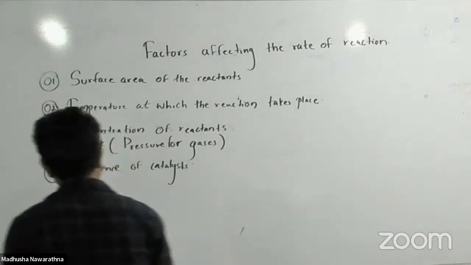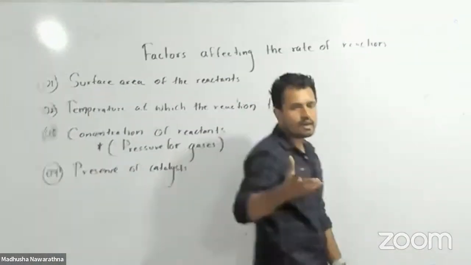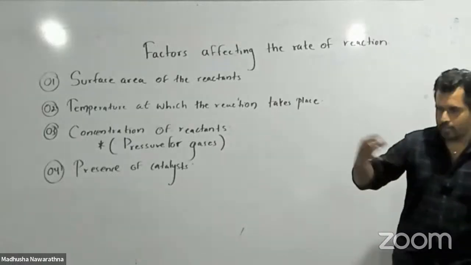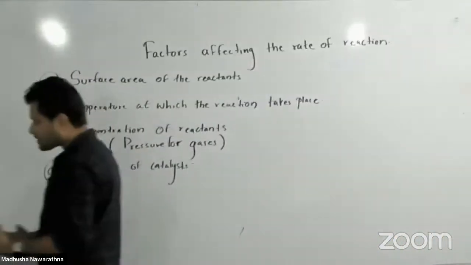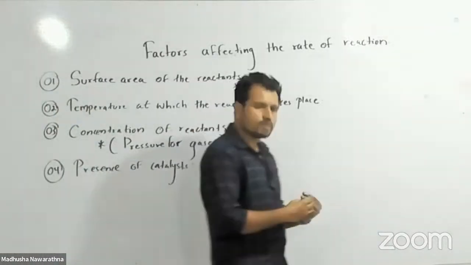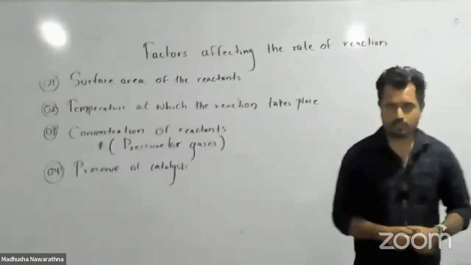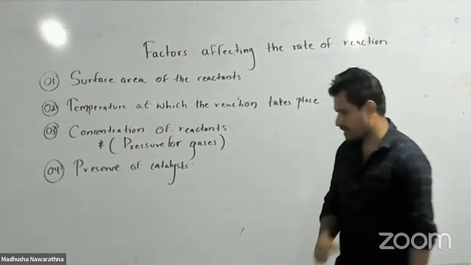Right, look at this. The surface area of the reactants. Now, higher the surface area, higher the rate of reaction. ඇයි පුතේ rate of reaction එක වැඩි වෙන්නේ surface area එක වැඩි වුණොත්. මොකක්ද ඒක reason එක? Very good example එකක් මම කියන්නම්. Very simple and good example.